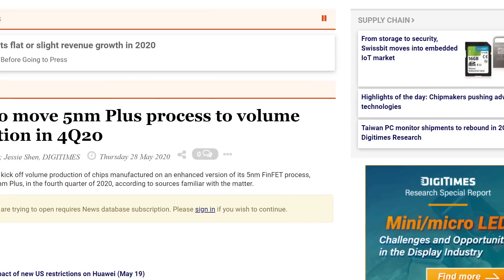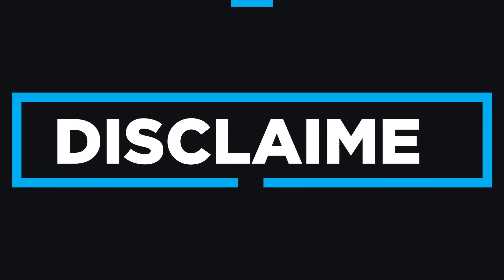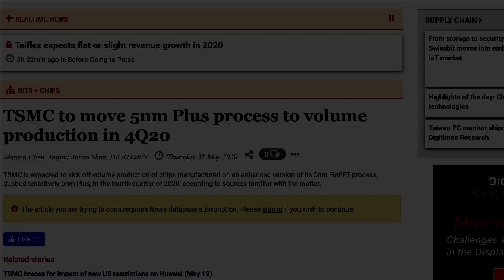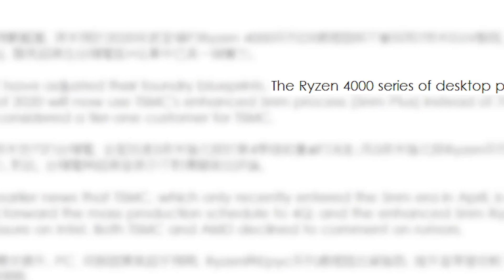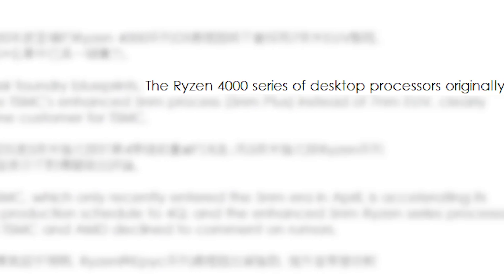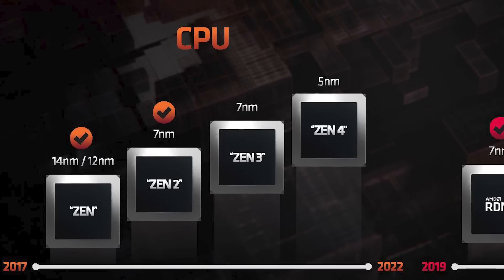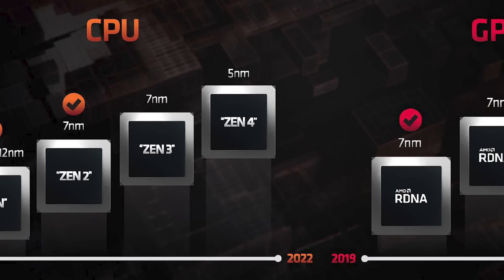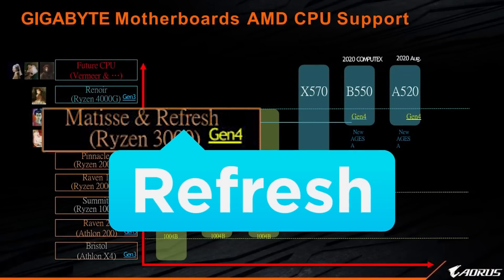Lastly for today, one of the biggest stories in three years just dropped this morning, but there's an update that changes things yet is still potentially huge. The story was originally published by DigiTimes and later translated by the great retired engineer, and it's been spreading like wildfire. DigiTimes claims that AMD's 4th-gen desktop Ryzen CPUs are moving from 7nm EUV to 5nm+, meaning next-gen Zen 3-based CPUs — not 5th gen like AMD's roadmap claims.